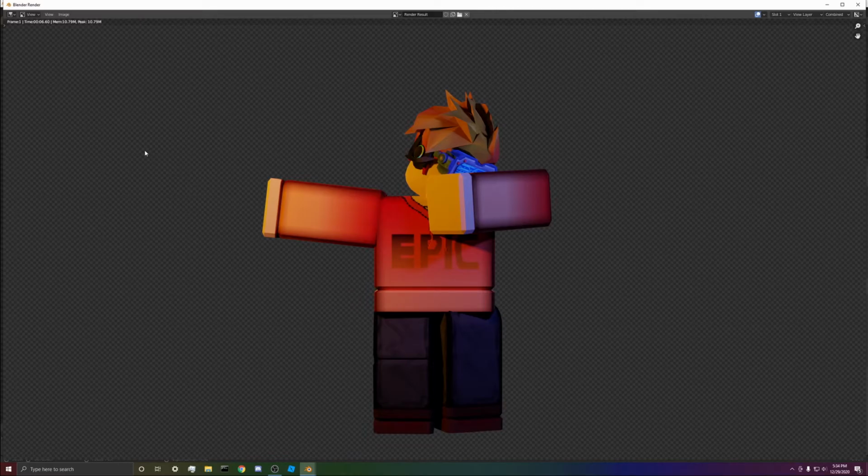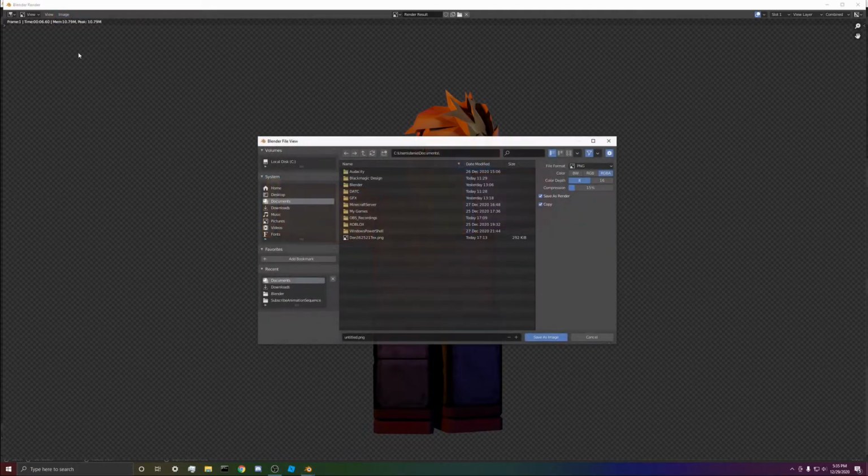Wow, that was fast. Last one took a long time. Anyways, once it's done, be very careful. Don't close out of this because it might not have saved your image. To save this image, go into the image tab and press save. Name it like tutorial render.